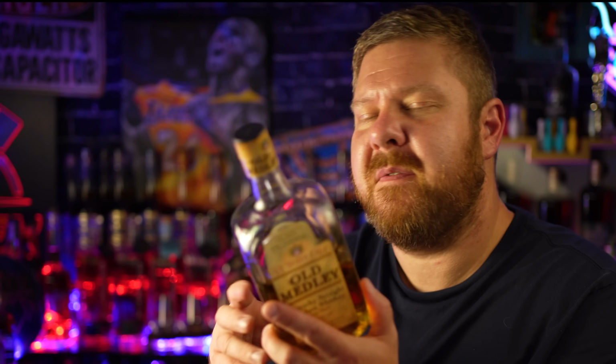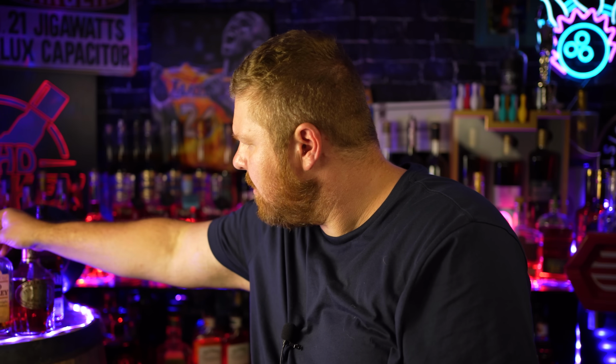Doesn't look extra fancy. It's not gonna turn any heads. It does have a nice vintage old school styling and label to it. And the bourbon in the bottle kind of follows that same path, the same mentality. Has a bit of a dusty library book note to it, substantial oak, a slight bit of nuttiness, and is a great bottle to have on the shelf if you want an oakier profile at a lower proof. Old Medley, 12-year. 12 years old.